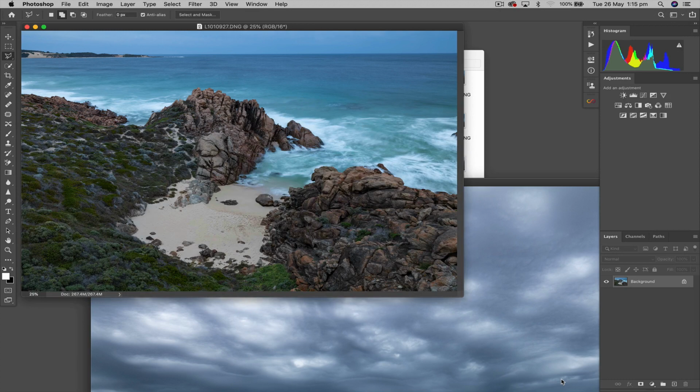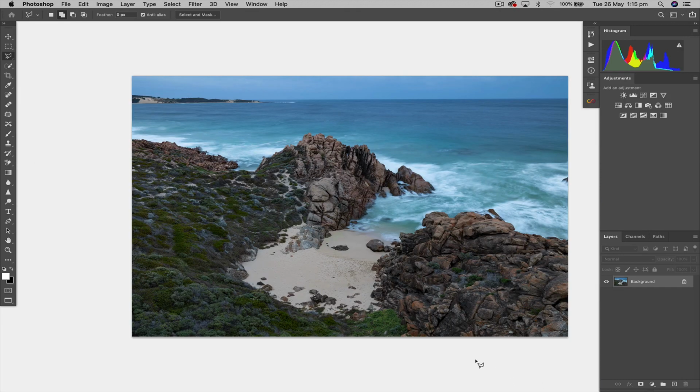Okay, there's our photo there, and pretty happy with that. It's all pretty nice. I'm going to get rid of a few things. I'm going to fix up a few things, and I'm going to put a new sky in, get rid of that, maybe possibly squish it a little bit, just to give it a little bit more up and down, and then get rid of some of these spots and stuff like that down there.